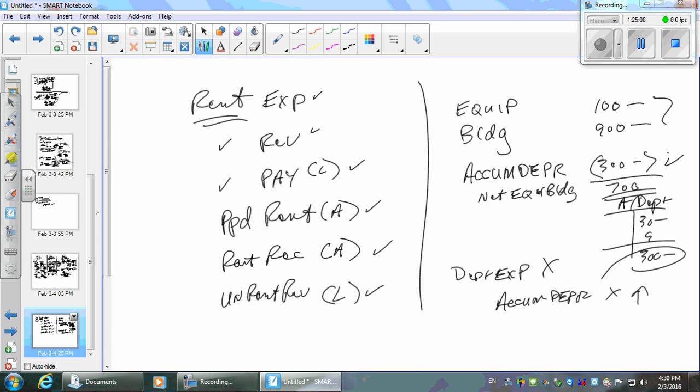There could be contra equity accounts. If you use a separate dividends account instead of going straight to retained earnings, that's a contra equity account that has a debit balance. On sales, there could be sales returns and allowances and sales discounts. That would be a contra revenue account. They'd have debit balances. On expenses, you could have purchase discounts and purchase returns and allowances, which would be a contra expense account. Don't worry about it yet. There aren't very many. It's not on the test. Accumulated depreciation won't be either.